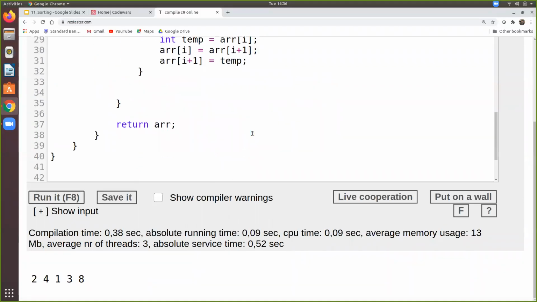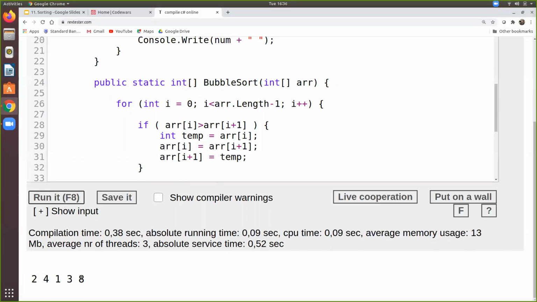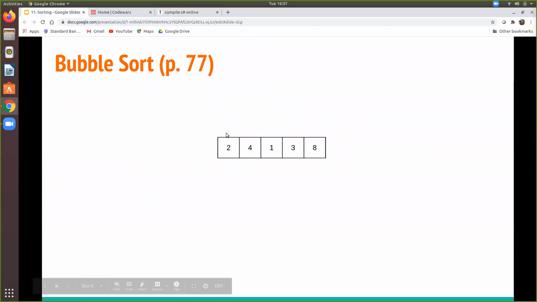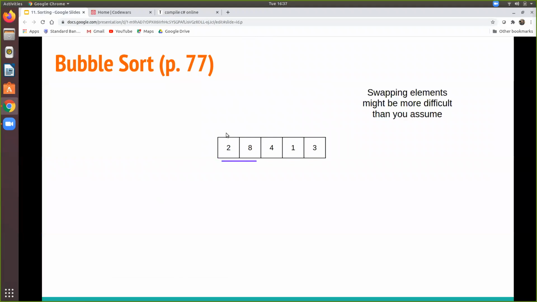Now, when I run this, you see, guys, 8 has bubbled up to the top. So we've got 2, 4, 1, 3, 8. You see how 8 has bubbled up? So what have we programmed here? We have used this for loop to program this exact first part of the animation. We compare the first two, then we compare the next, and swap, swap, swap.